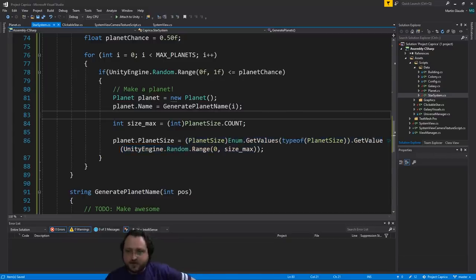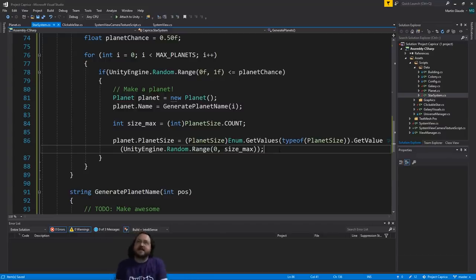I will want a weighted one. For example, we might want to make it explicitly so that the planet in the zeroth position, the closest to the sun, we don't want a big gas giant there, right? This planet size is also type, which is a whole other thing. We want percentage chances, weighted chances of stars.